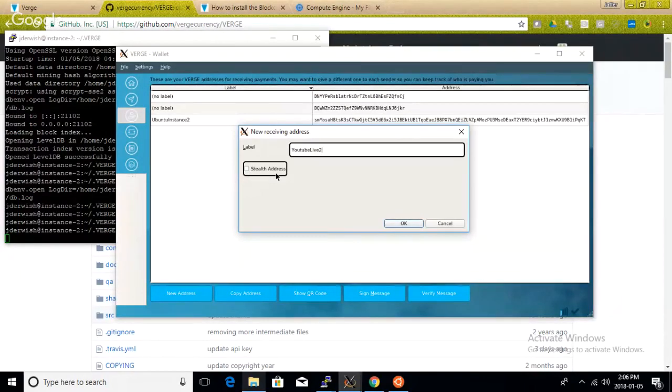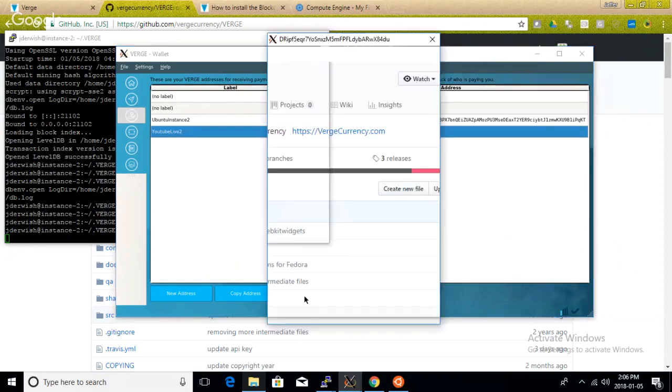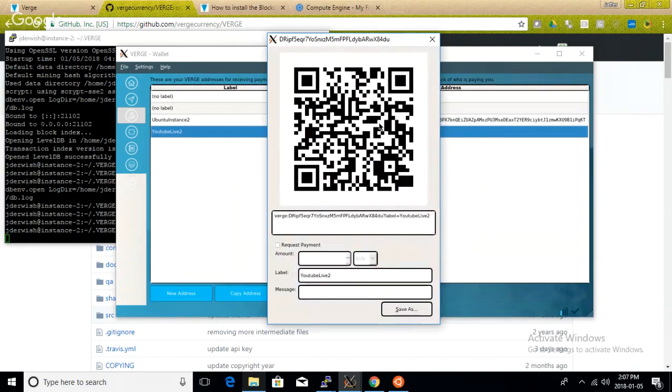I just want to show you how to create a basic one, because this by itself is a security feature that people don't understand. So we label that, we press OK. What it does is it goes and creates an address for you. And as you can see, that's the address right here. So this is the address. You can either send a QR code, which is right on the screen, as you can see with the code. And if the folks already have a wallet, and they want to do a transaction with me live, they'll be more than happy.